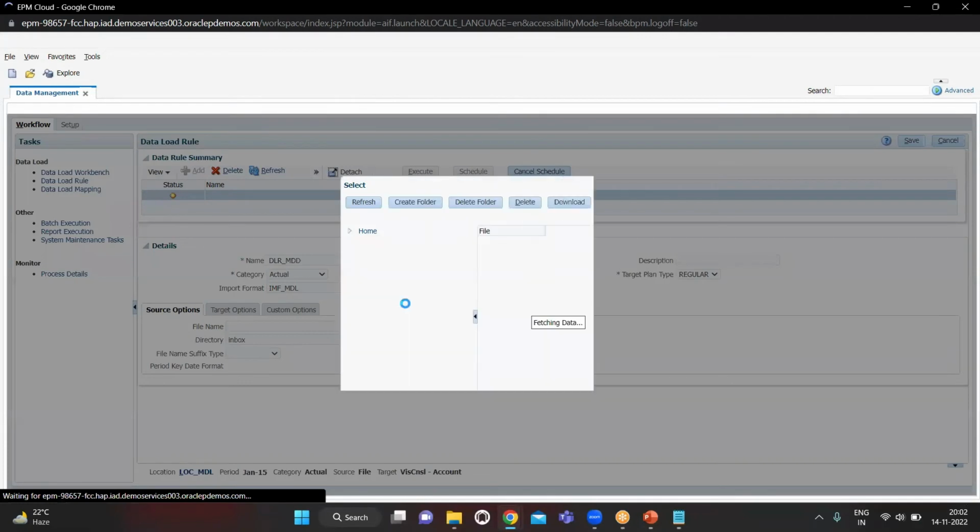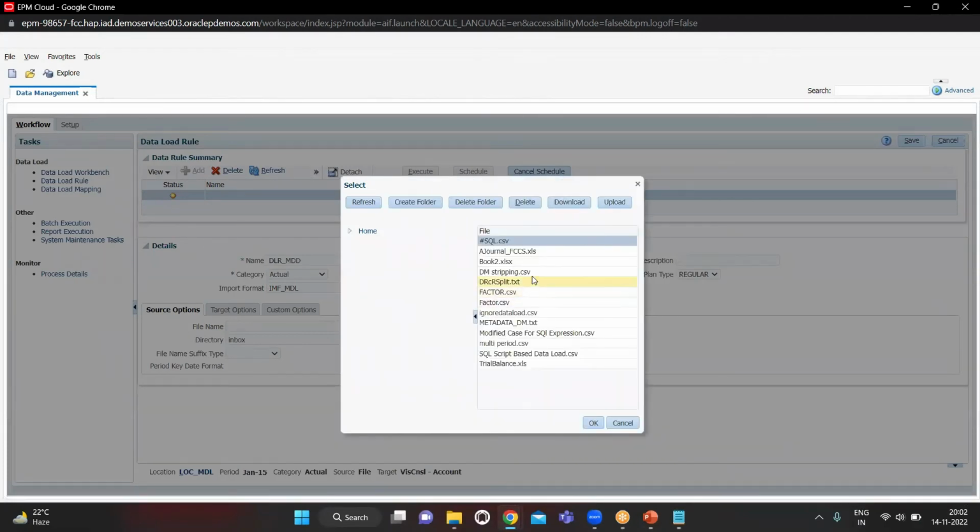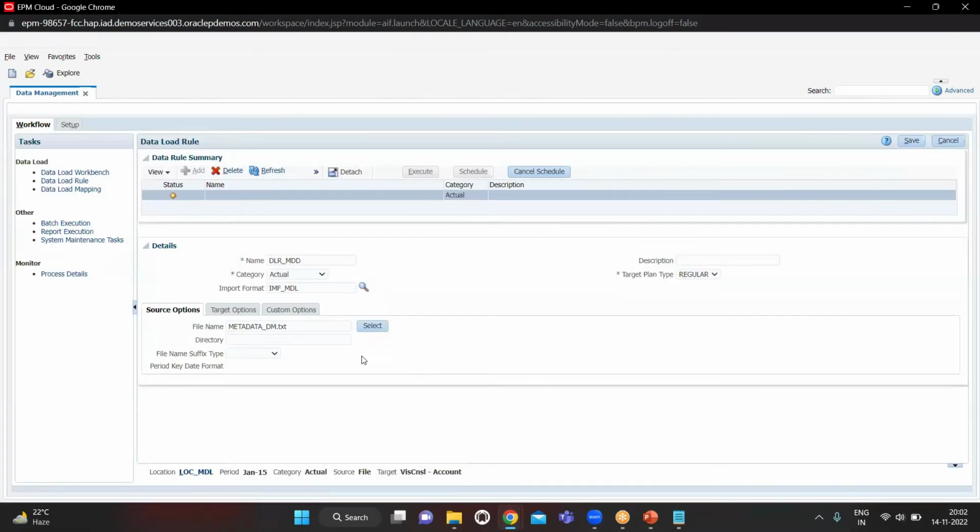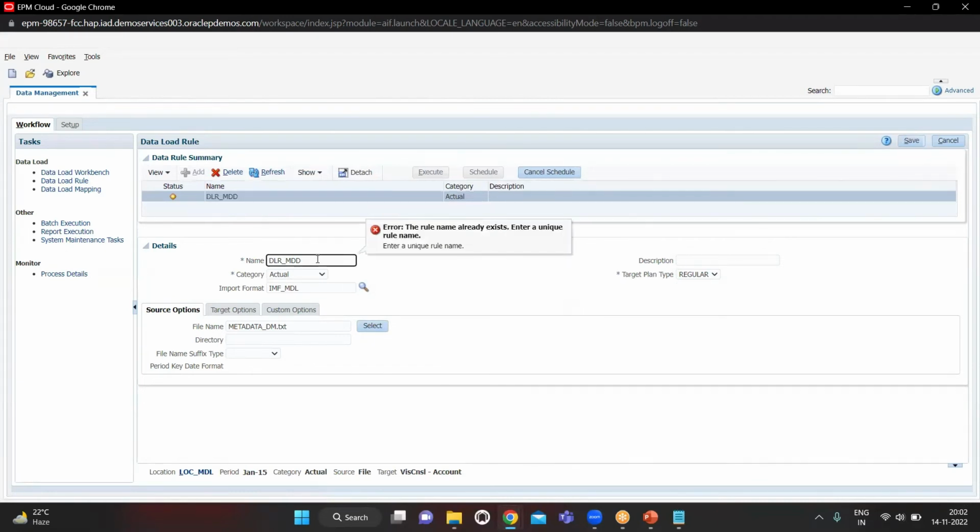I already uploaded my file, as you can see, so I will select it and click save. Okay, it is already there. Metadata 100 I will make. Click save.